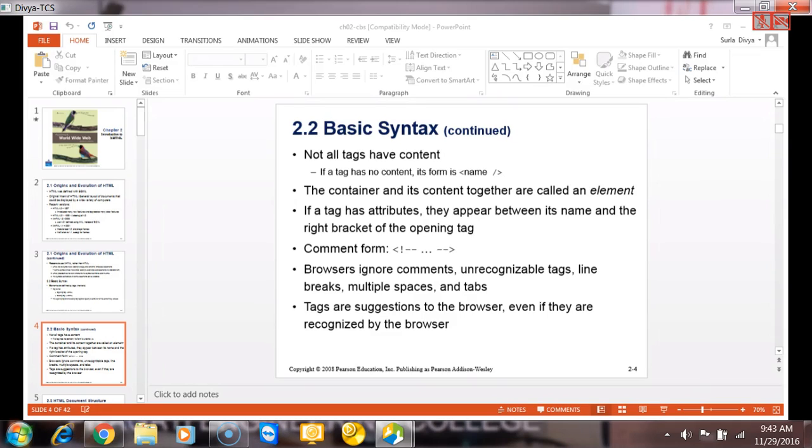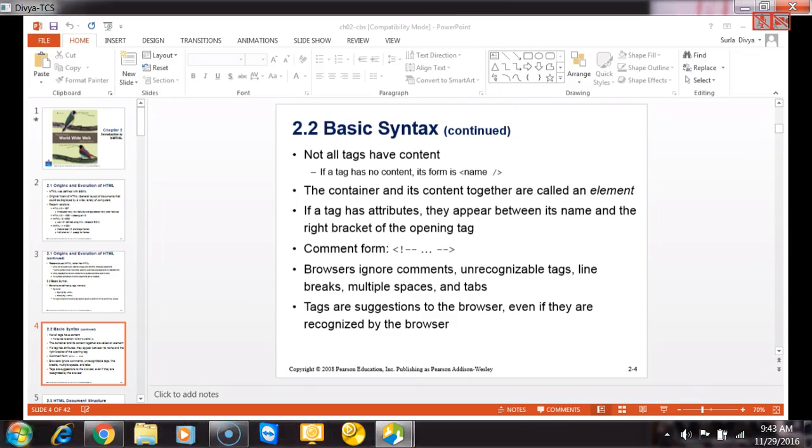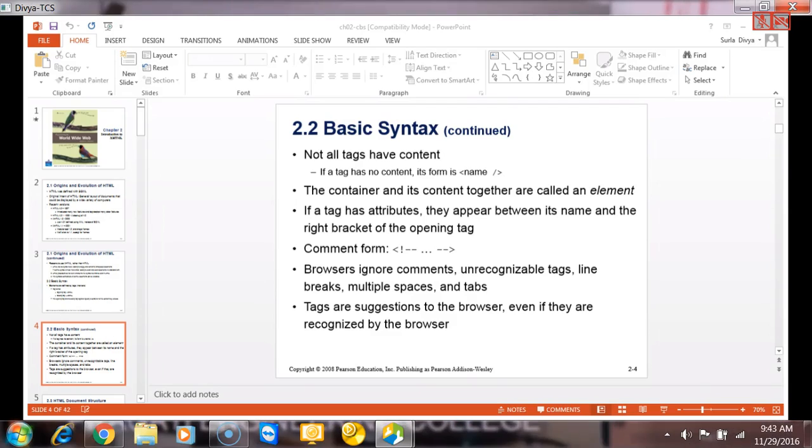Okay. So not all the tags have a content. I'll show you the syntax of the BR tag. So these tags are also called self-closing tags. I'll just finish the remaining topics in this slide, and in the Word document I'll show you all the examples.